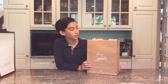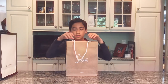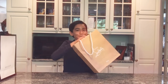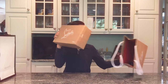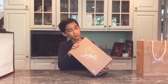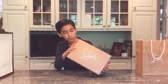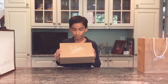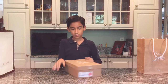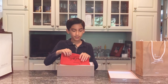We're first going to start off with the Christian Louboutins. I don't know much about Christian Louboutins other than the red soles, but my cousin has a thing for them. This is one of her favorites as of now. So this is the — I have no clue how to say it — Pajal 100 Patent in the black color. She has small feet, like a size five or something. So it's the Christian Louboutin box. She got this in the store in Boston — we do live in the Boston area.